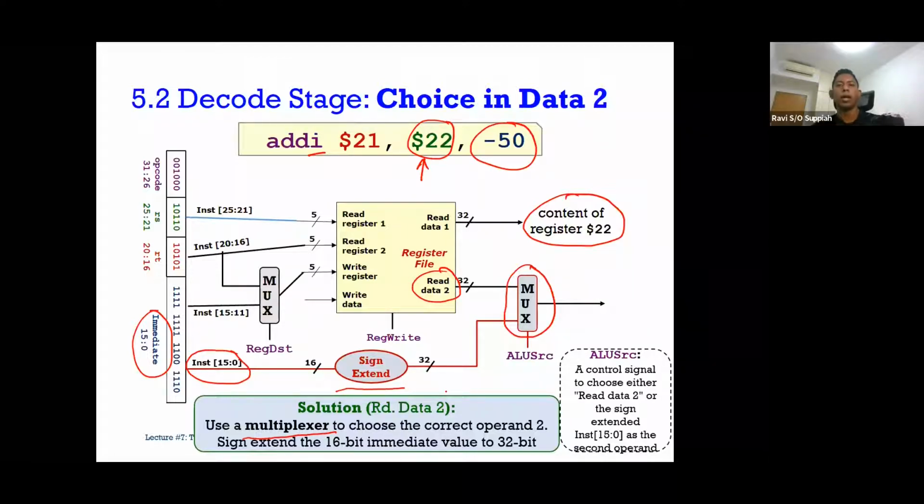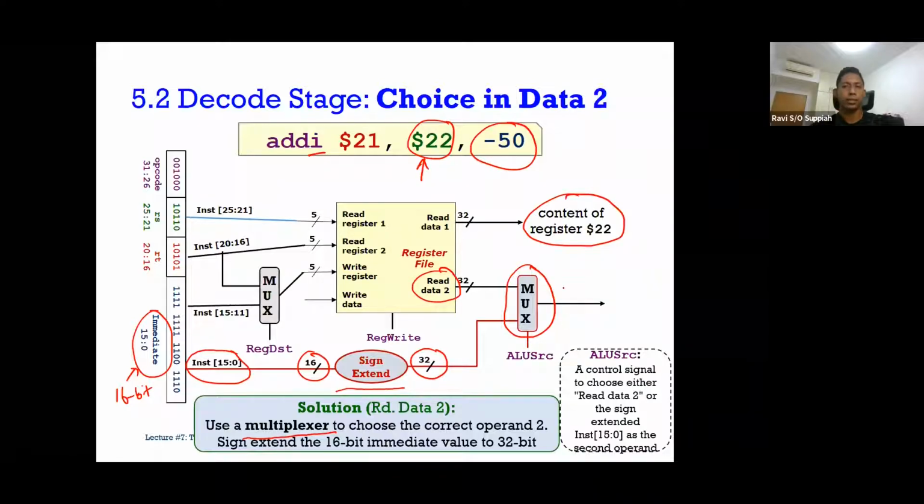Because your entire processor is designed to handle fixed data width, correct? In our case, it's 32-bit, so all your processing is 32-bit. But in our instruction, if you look at the I-type instruction, this immediate field is only 16-bit. When I go to the next stage, which is the ALU stage, all the operations are done as 32-bit operations. So in order to support that, I need to extend my 16-bit to 32-bit. That's why you see before that it is 16, and after I do sign extension, it becomes 32.